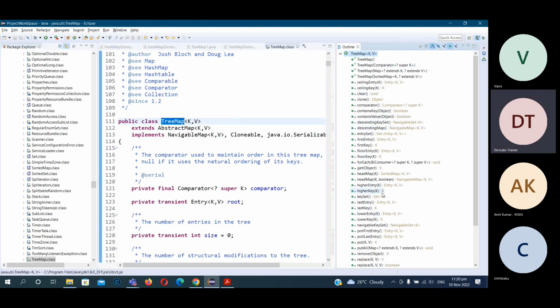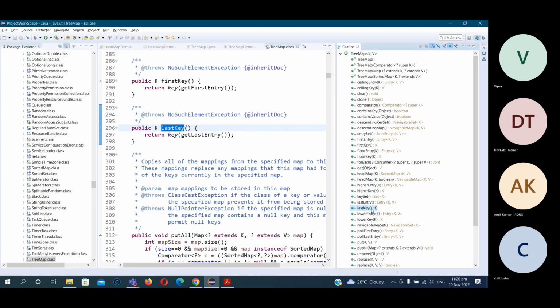A lot of methods are there. Among that, some important methods we will see. One is lastKey, one is firstKey. So this kind of methods are there.